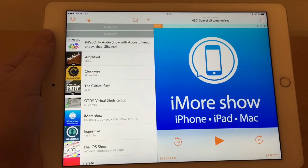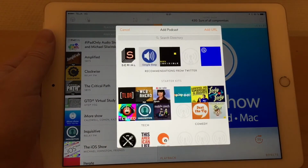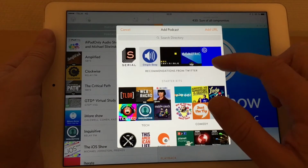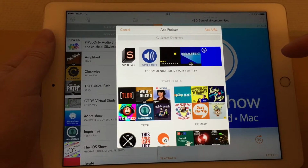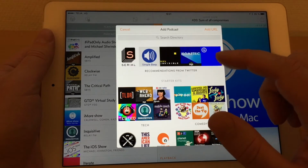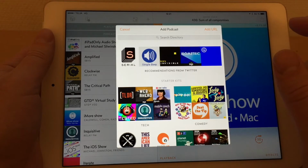Another cool feature is that you can search and find new podcasts quite easily in Overcast, and you get recommendations from Twitter. If you connect your Twitter account to Overcast, you get recommendations from Twitter. So the podcasts that your followers, the people you follow on Twitter and so on, are listening to, you can find here in the recommendations.